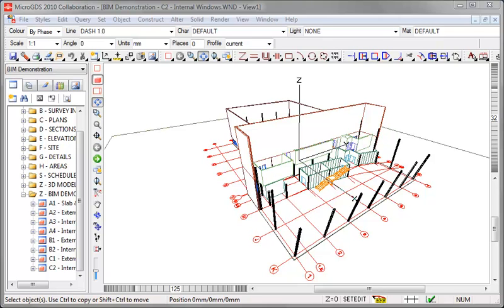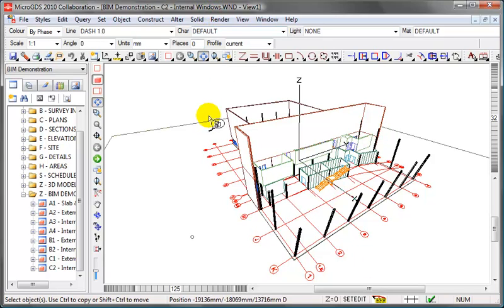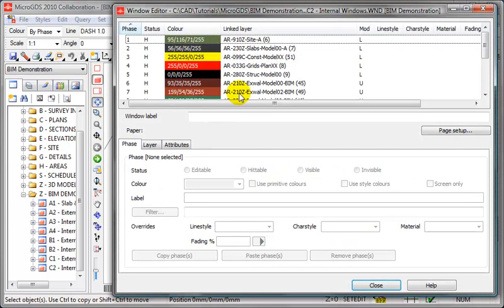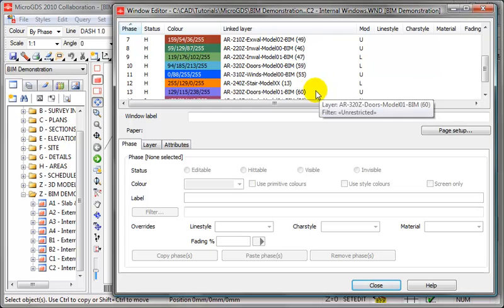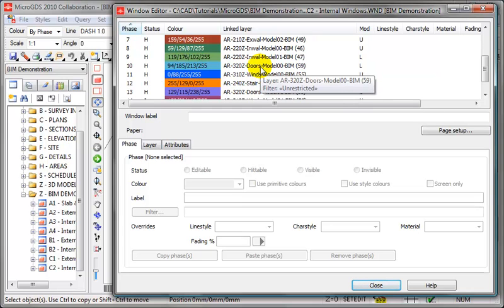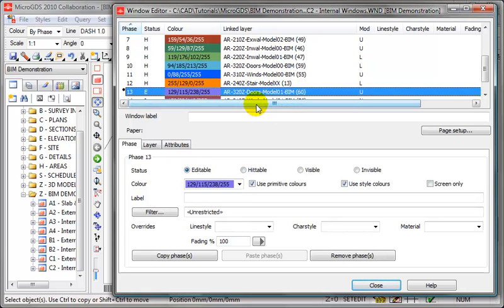We're going to explore some of the other parameters that we can set for Windows by creating some internal glazed screens. So we make sure we've got a working environment that we can use to start with. If we go to our window editor by pressing F2, we need to make the upper level doors and windows layer editable. So that's this one here. Double click to make it editable and current.